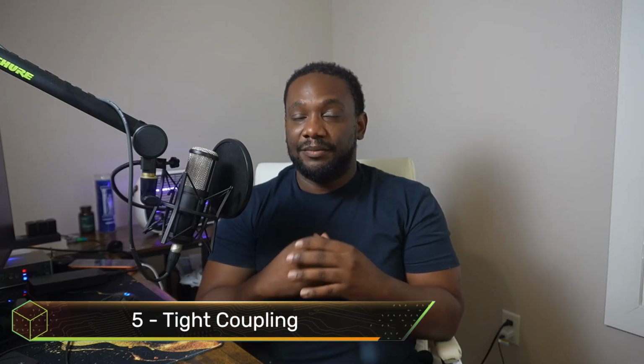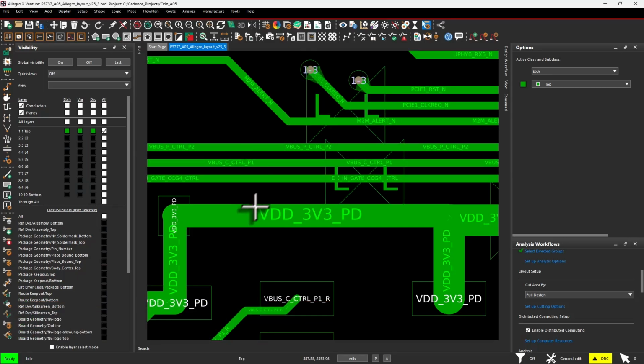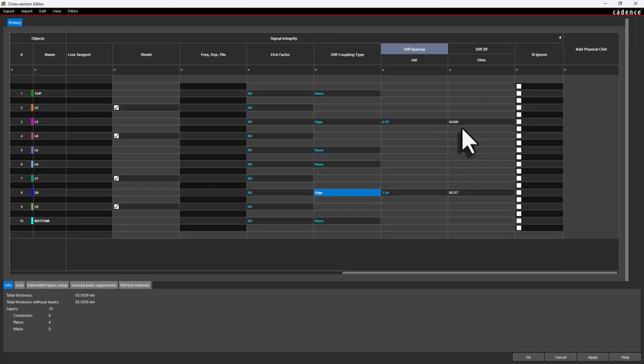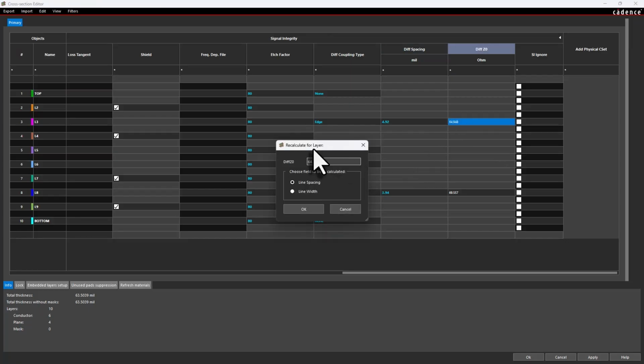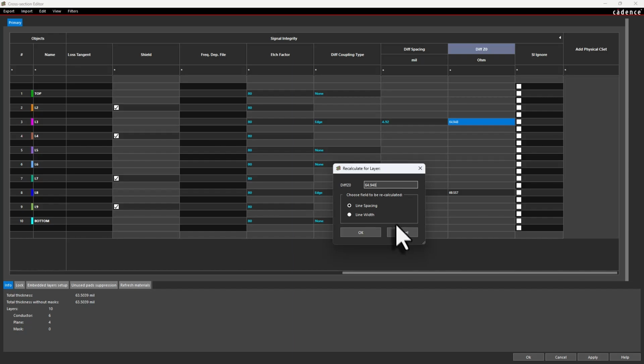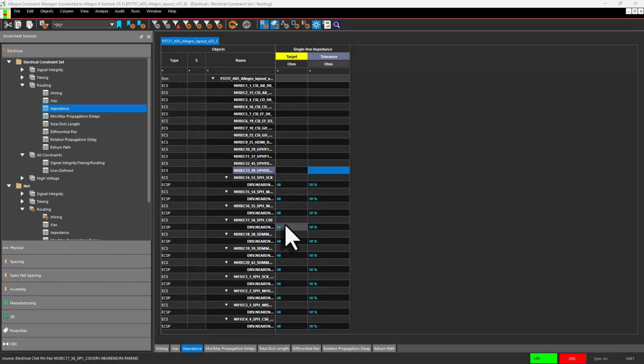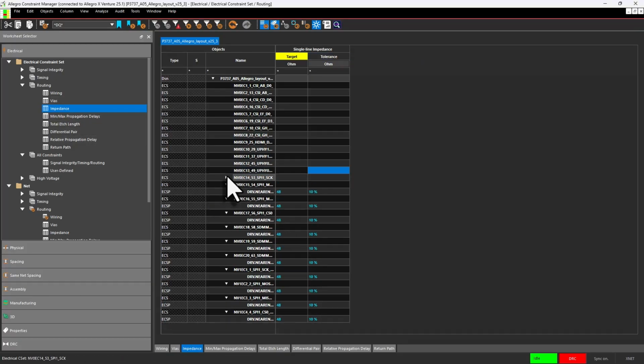So starting with problem number 5, tight coupling can be working against you in fabrication. Tight coupling means very narrow traces and tight gaps. Your fabricator's etch tolerance becomes a larger part of your trace geometry. That could cause your impedance to shift away from your designed value. And with issues in fabrication, you'll get reduced yield and more scrap. This can cost you millions of dollars, depending on how many units you're selling per year.